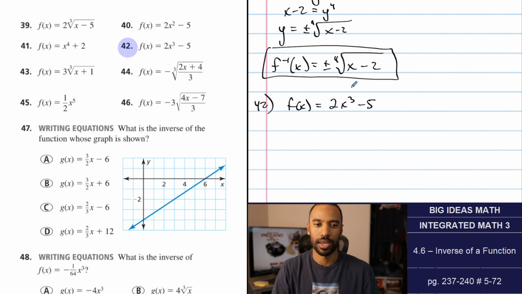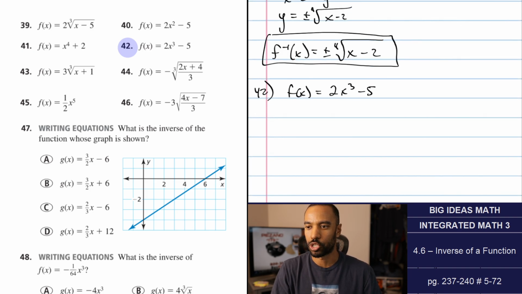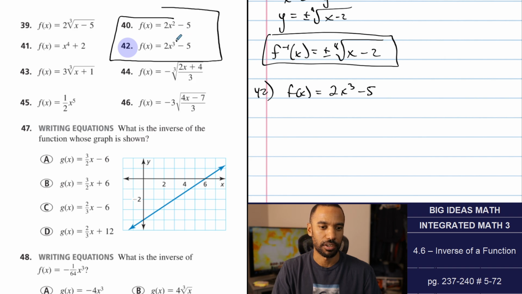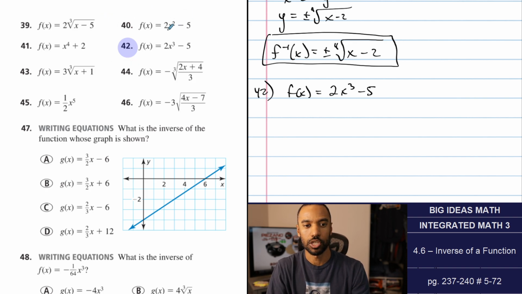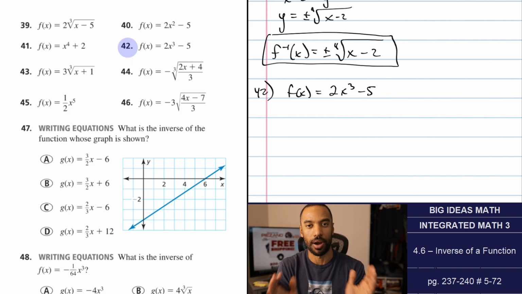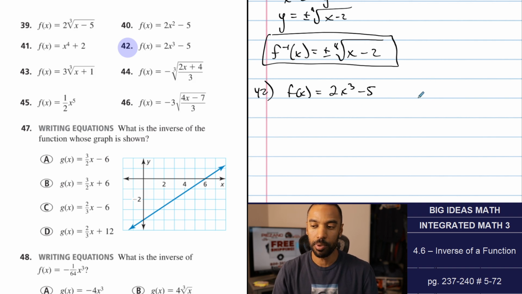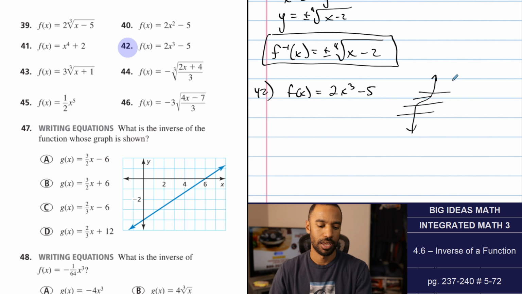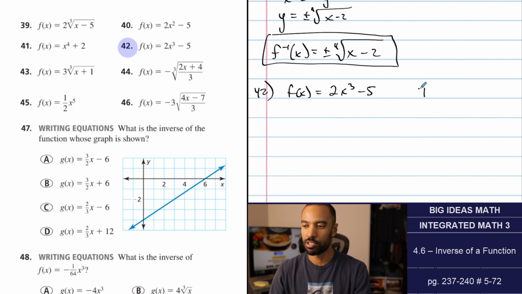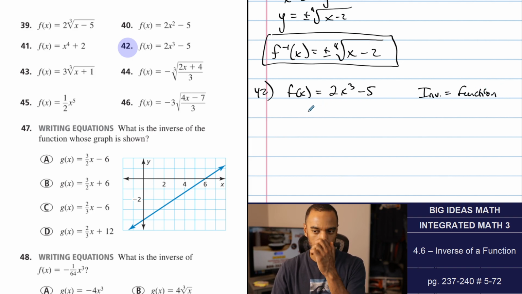Now, this one, you can't see it on my screen here, but you can see it on this side. This looks very identical. What's the difference? The cube versus the squared. Now, obviously, it would change the nature of the graph, but it changes completely with everything. This one wasn't a function because it was like a full parabola failing the horizontal line test. The cubic function would pass the horizontal line test. You know, this one right here, that passes. So this one, its inverse is a function. And there's no plus or minuses with cube root things anyway.